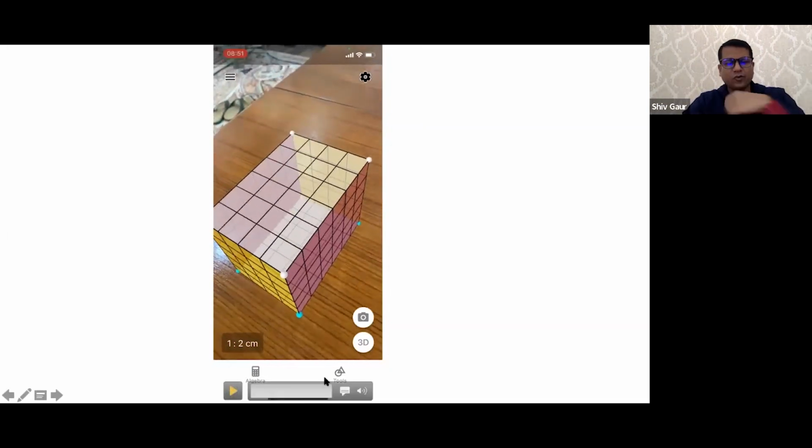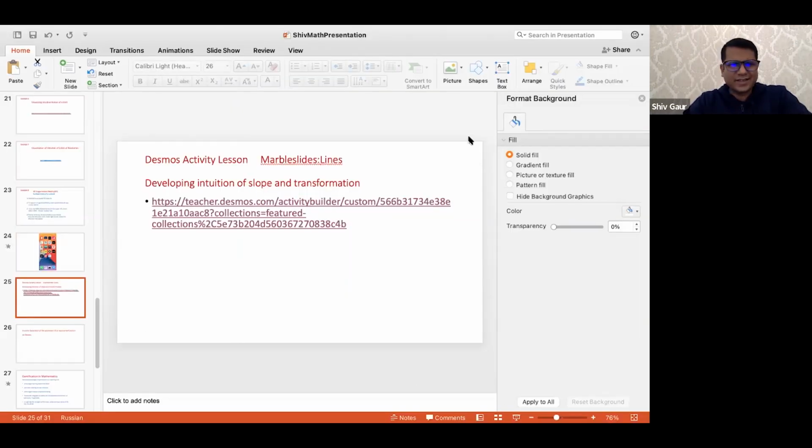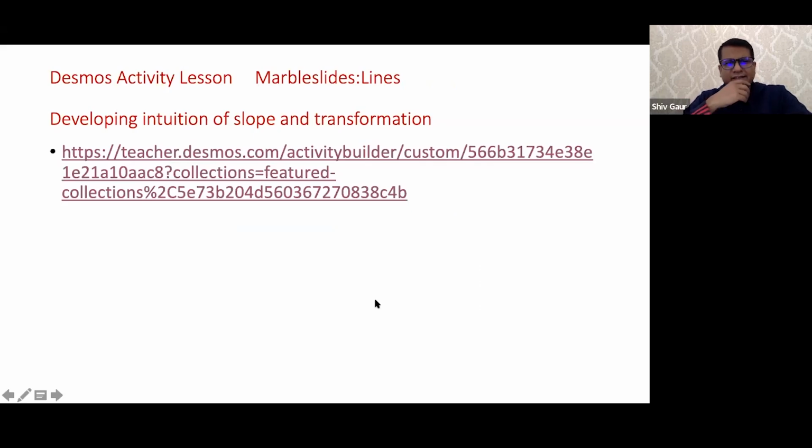So anyway, I hope, just try, I'm sure you will get it. Now, this is something interesting. I think we are towards the end now. This is with Desmos, and Desmos has some set of lessons. They're really interesting for developing the concepts, and it follows a very constructivist approach. So I'll most probably end with this. Let me show you this feature.